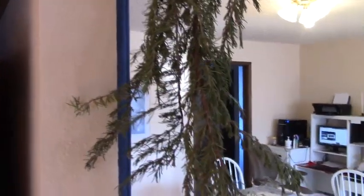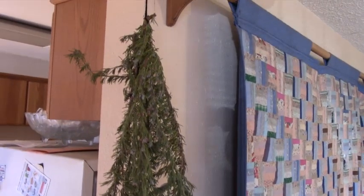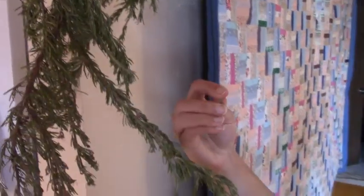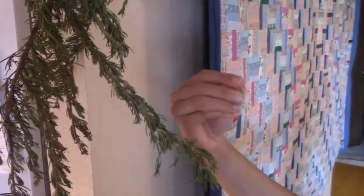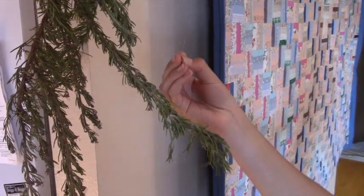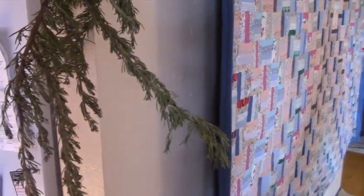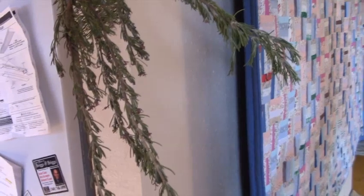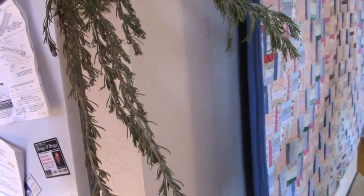How long do you leave something like the rosemary drying? Typically, you want to only leave it up for 1 to 2 weeks. Really, it's a case of just testing it to see if it's brittle when you go to snap it. So like this one is totally dry. Since I'm not going to use this rosemary to eat, I was actually planning to use it for making a cold infusion for my hair. I figured it doesn't matter if it's up a little bit longer because I haven't gone into it yet.